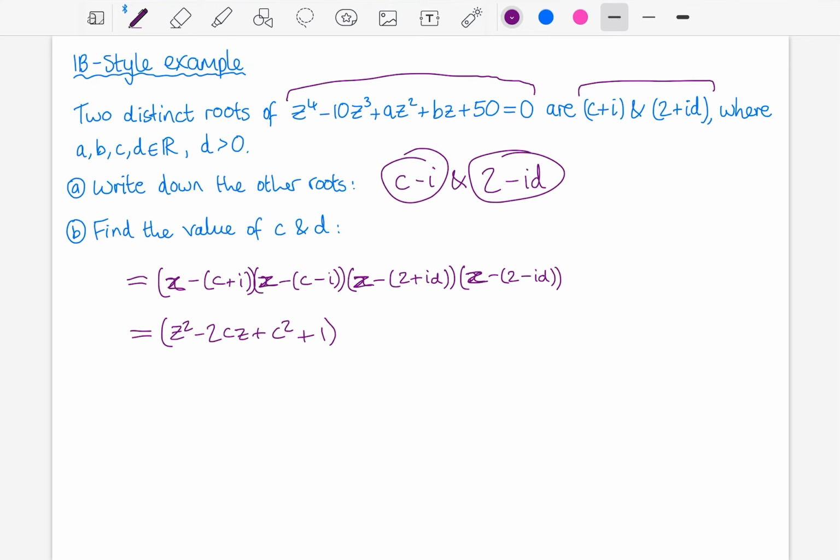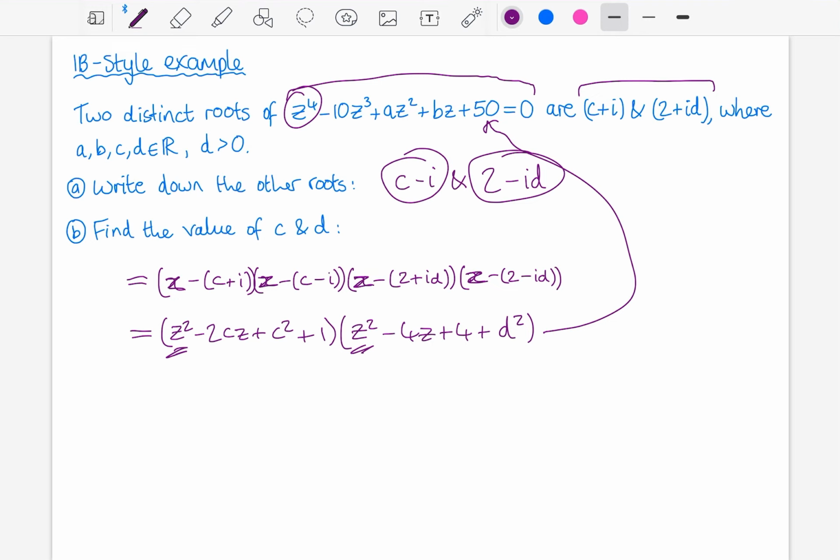You'll get this quadratic here, where you have two terms in your final term of the quadratic. If you multiply together the third and fourth brackets of the initial product, then you would get that. Now we can think about how these would expand to get your original polynomial. The z to the power 4 does not really help us, because we can see here that we just got z squared times z squared, so that's nothing to do with c and d.